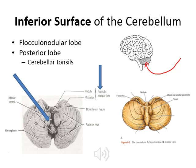And those are important because if you have some type of space-occupying lesion in the cranium, it can push the cerebellum down through the foramen magnum. And those cerebellar tonsils can push on the medulla. And the medulla, as you'll find out, is the center for respiration and the heart. So it could be a fatal case. But we'll talk about that more when we get up to there. But that's why I outlined the cerebellar tonsils for you.